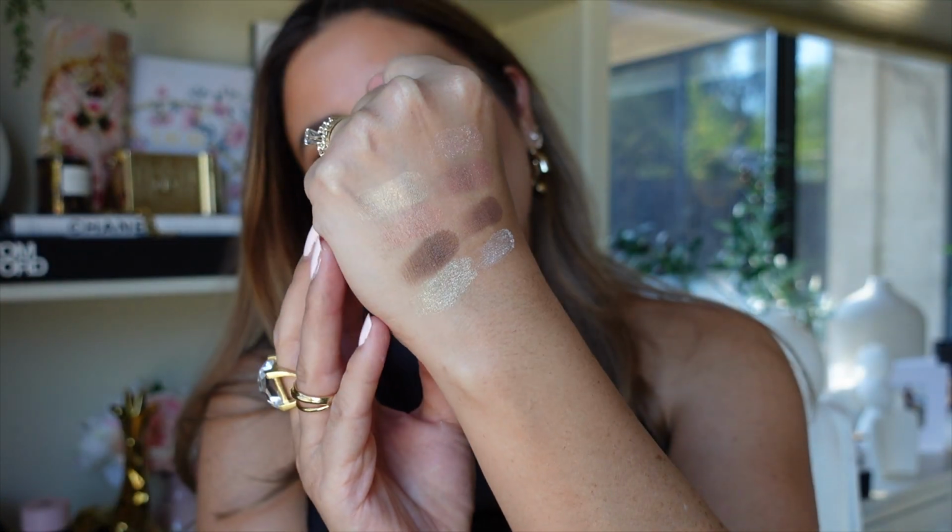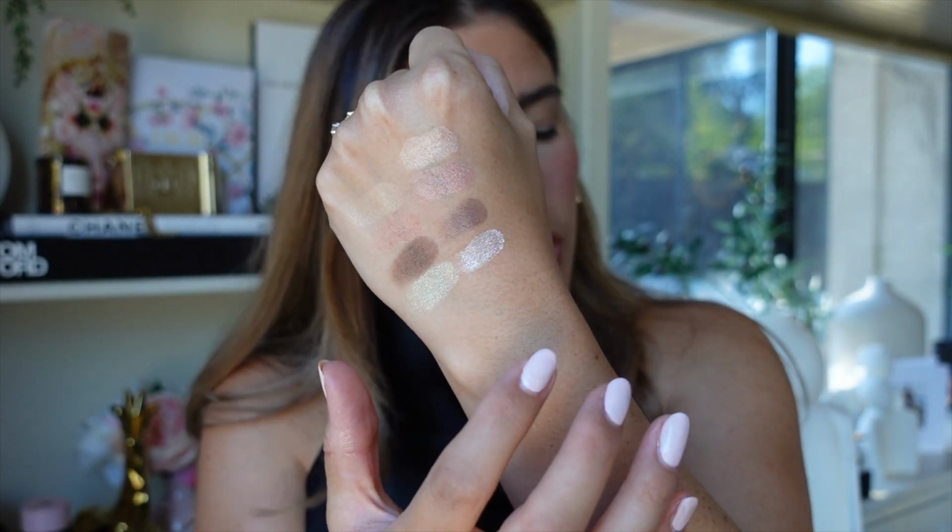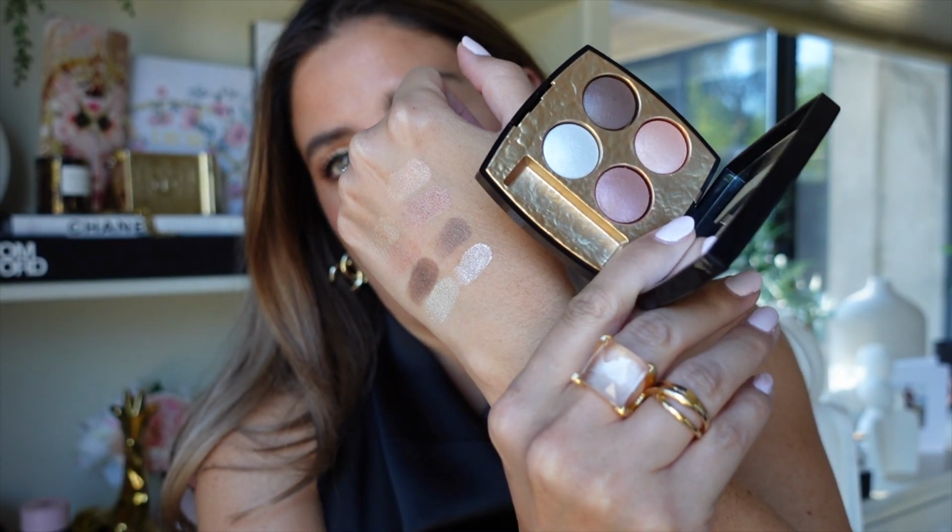And then we have this, again, a special shade. Now this one has more blue. The one that I have on my eyelids has more green in it. This one actually has a bluish, cool tone, light blue kind of tone. Okay, let's put it side by side so you can see it. Definitely this one has a little bit more pink undertones, more cool tone in general. The other eyeshadow quad is more neutral.